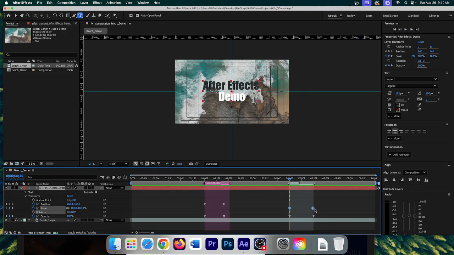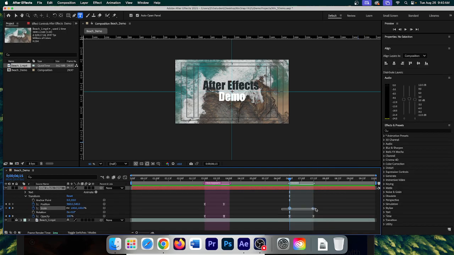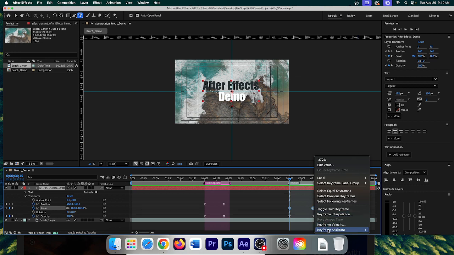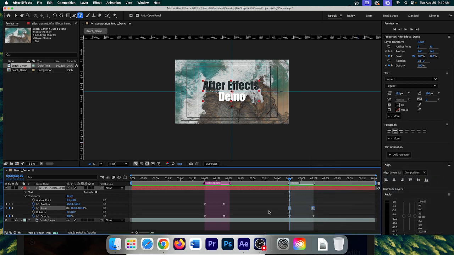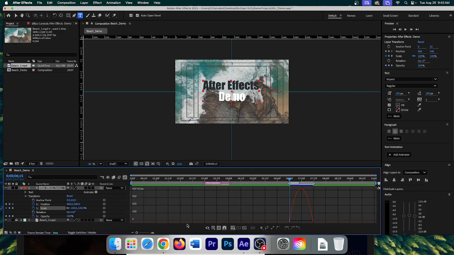I'm also going to add a little bit of Easy Ease, and I'm going to select it, so it jumps right out at you. If you need to move between your timeline and your graph editor, you just hit the graph editor icon right up here.